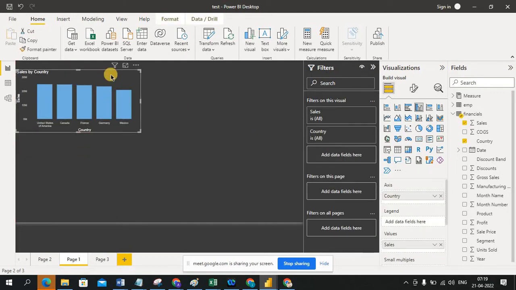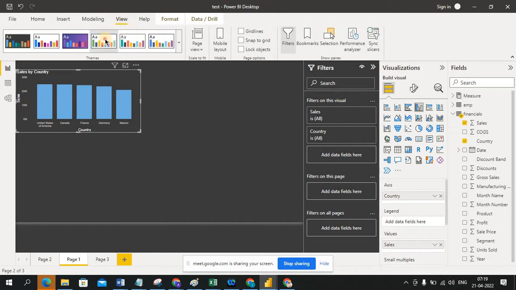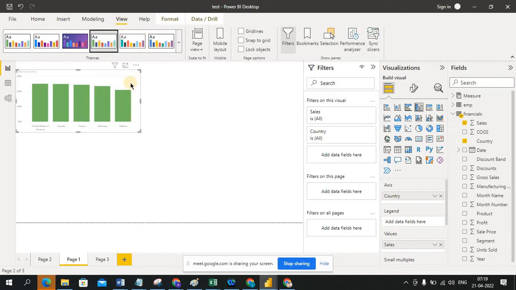So when I select this chart, in the filters pane, filter on this visual is enabled.